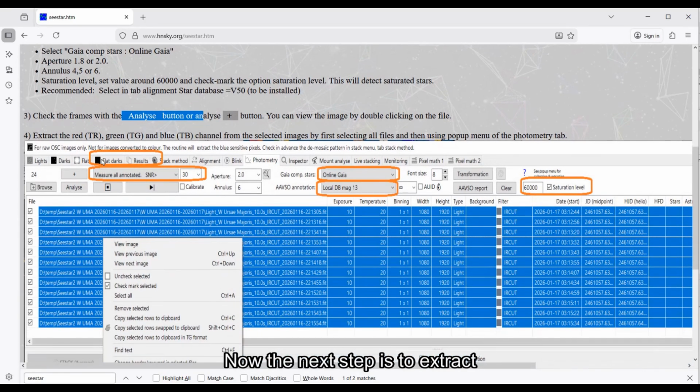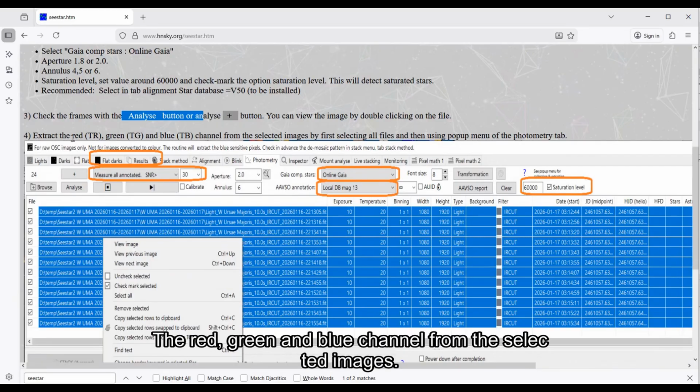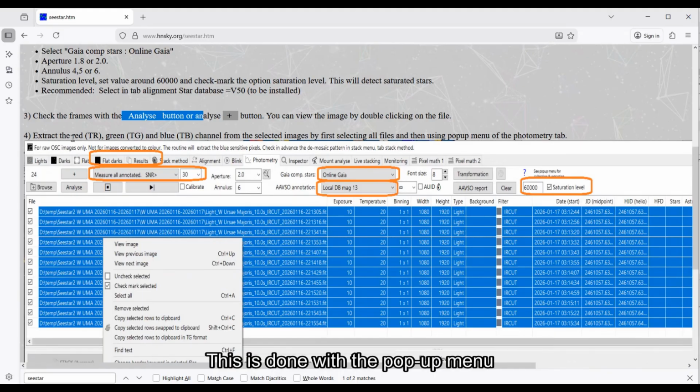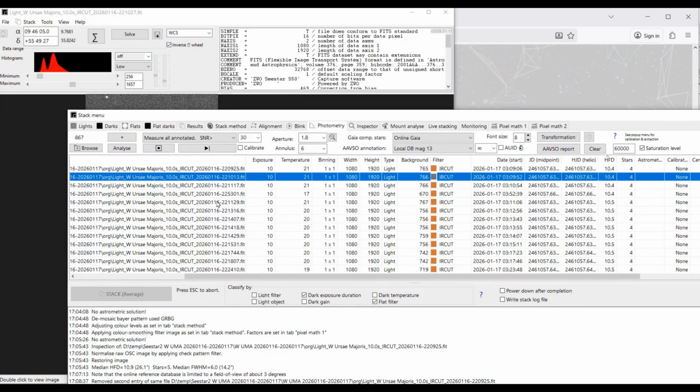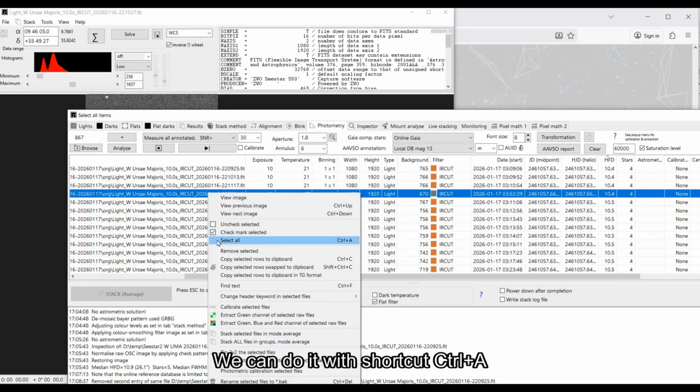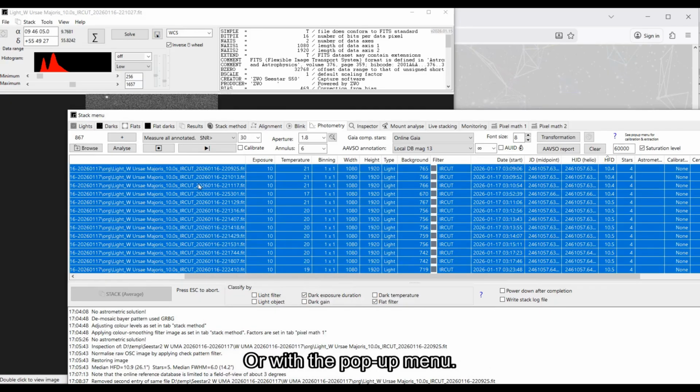Now the next step is to extract the red, green and blue channel from the selected images. This is done with the pop-up menu. So this is step 4. You have to select all the images. We can do it with shortcut Ctrl+A or with the pop-up menu.